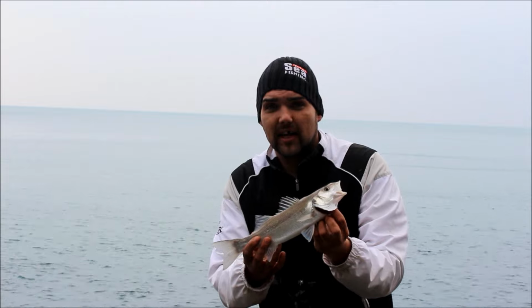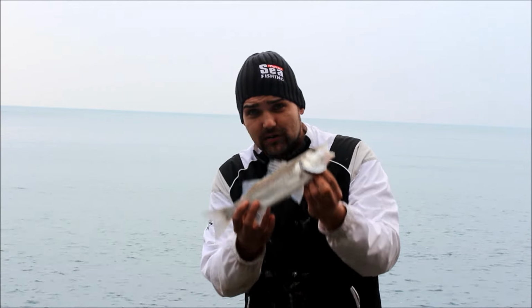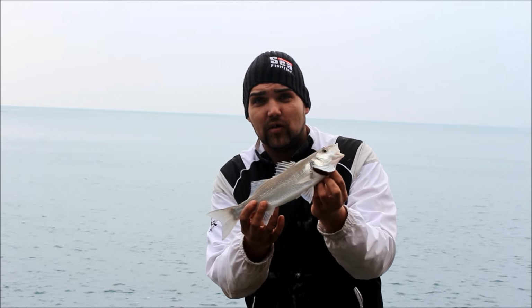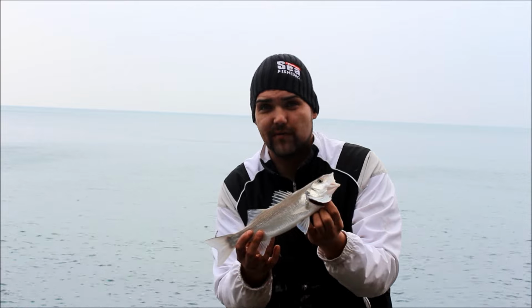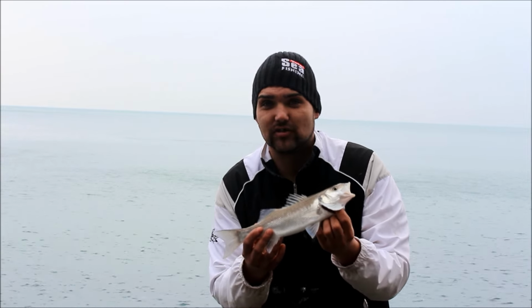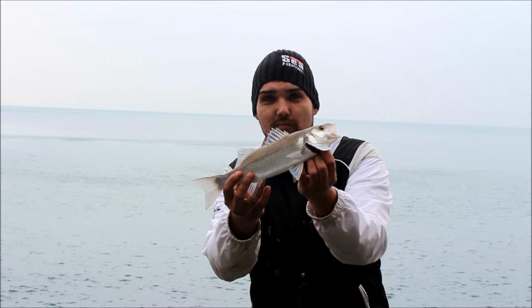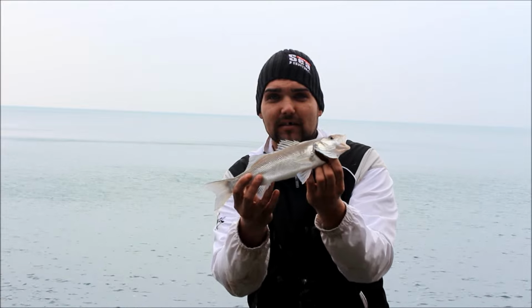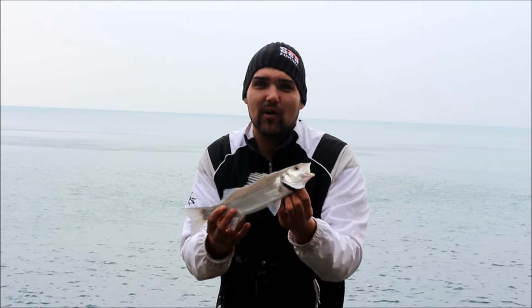We're down here raying today off the Cornish coastline, and lo and behold, a bass has taken it. One of the bycatches of ray fishing. One of the reasons why I love ray fishing is there's so many species you can catch. It just opens up the doors to so many things. But lovely little prime, only a little schoolie, but at least I've beaten the blank today, and here we go. It's getting back in the water for a release.